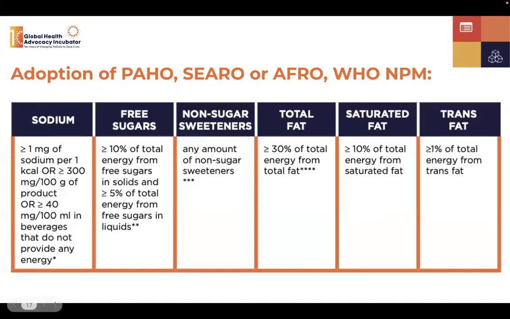So we have developed this table, which is the highest standard. It includes non-sugar sweeteners, as PAHO does, also learning from the experience of Chile. It also includes the change in sodium, an improvement developed by Mexico that was then taken into account by Argentina and Colombia, who included it in their nutrient profile models. This is why we summarize this table as the highest standard to include and design a nutrient profile model. Next slide, please.